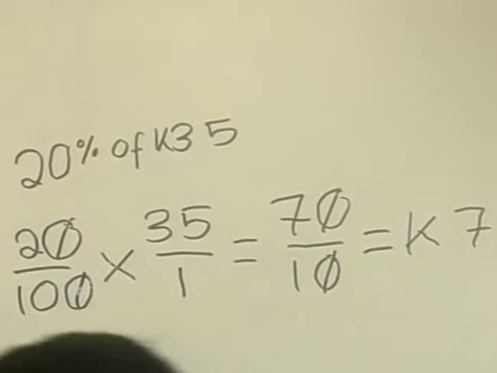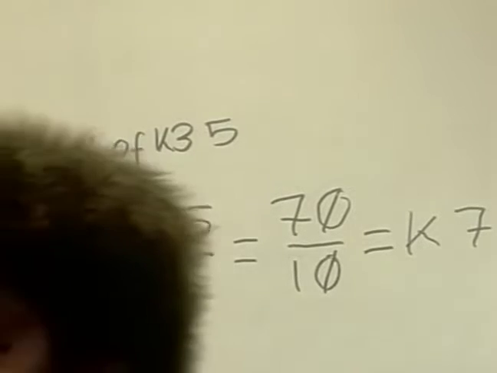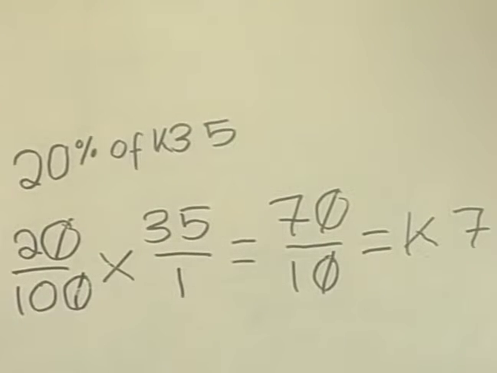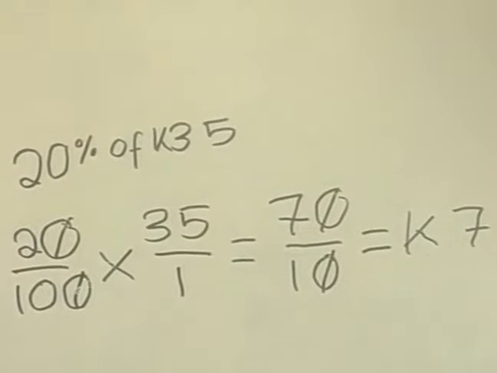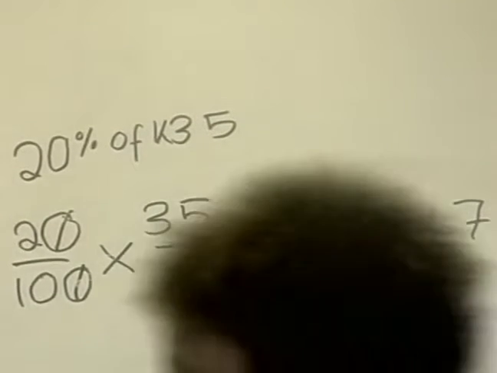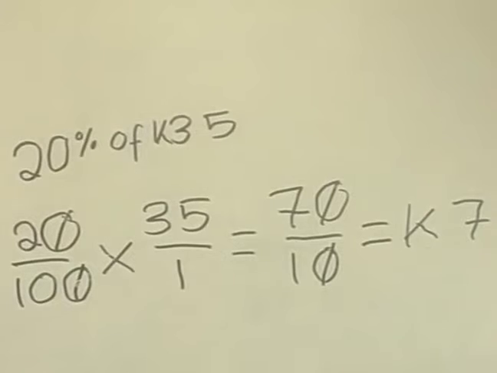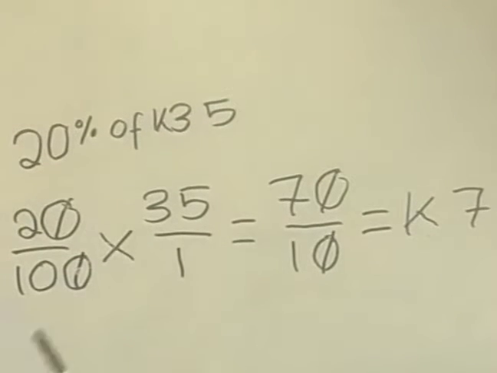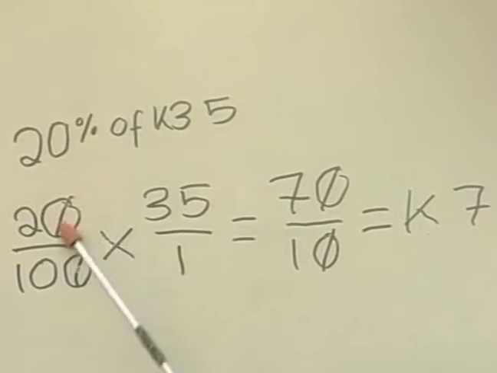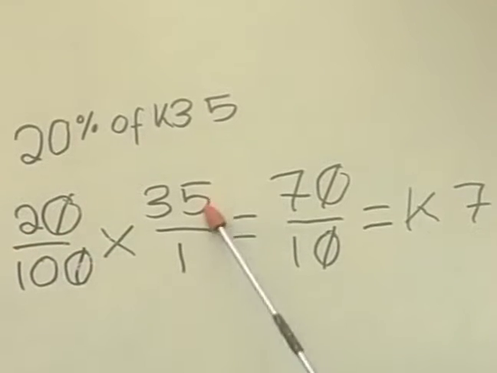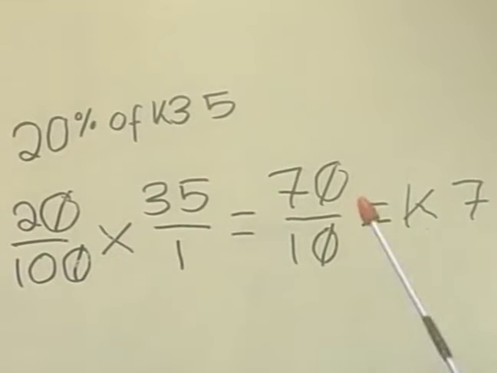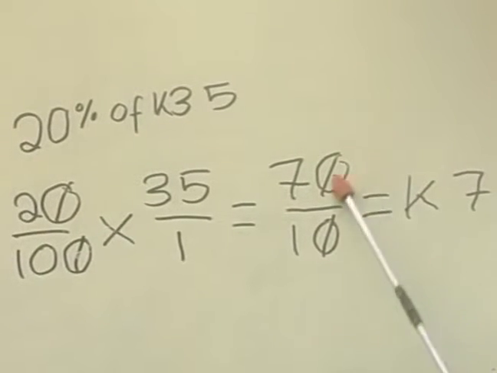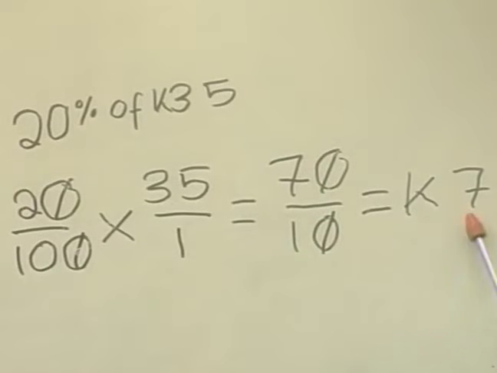Okay, put your hand up if you've got the same answer as our friend had. Hands down, very good. Maybe some others have used a different way of cancelling. Here, she has used a different way by just crossing out the zeros, cancelling out the zeros, and then she multiplied straight across. 2 times 35 is 70. 10 times 1 is 10. So cancel out the 0 again. 1 into 7 goes 7.